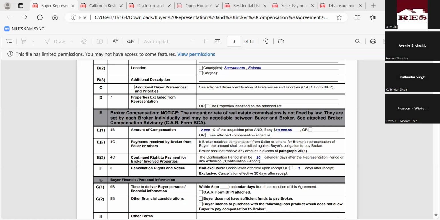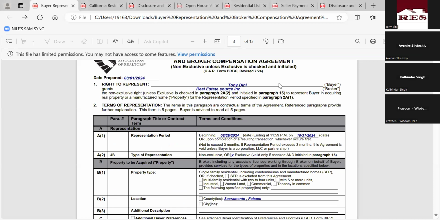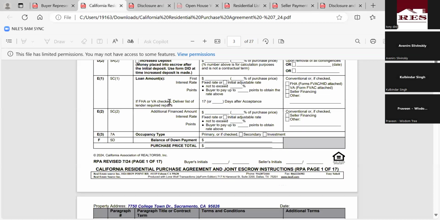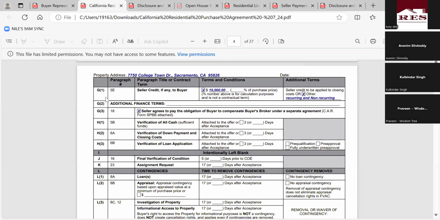You can still credit the buyer from your compensation for closing costs or non-recurring costs. Preferably it's not part of your agreement, because that should only happen if the client ends up needing it. And if the client needs it and we know it, it should be in the other section in the offer where we're asking the seller to pay a concession to the buyers, in section G1 5E here. We would put it here.